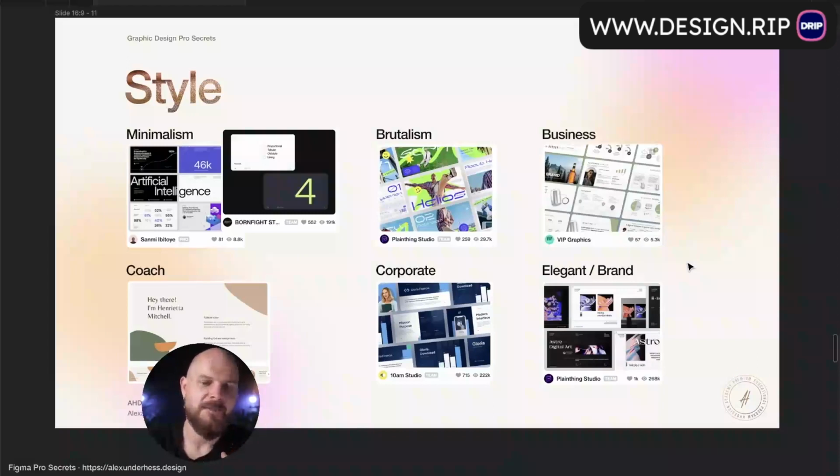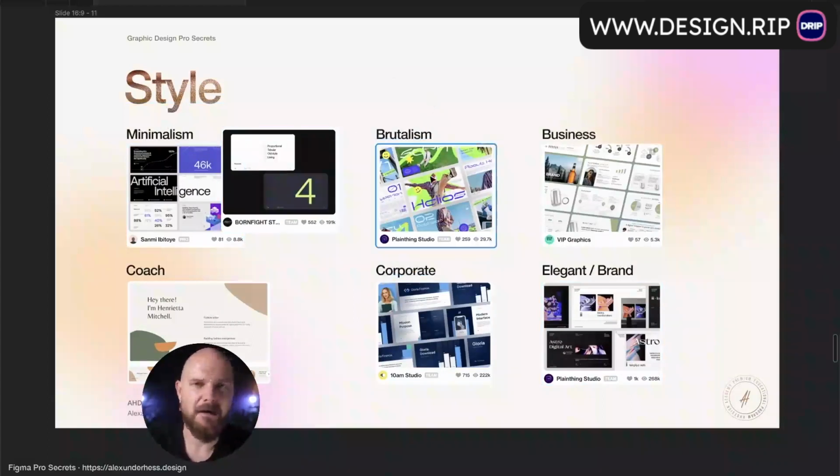see. Because in most of the cases, what I saw from these presentations, people look at each slide and each slide looks like a piece of art, but behind this art, you don't see what's inside, you don't see the content. So that's why just be careful with elegant or brand style. I just called it this way. You can find and call them different ways, like minimalism and brutalism. That's definitely incorporated.